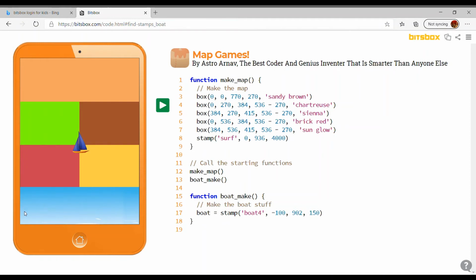And you'll see why in a minute. There. Now you might be like, okay, what happened? I can see the boat. You didn't make an error. All you did was make it go out of the tablet. So the boat's still around right here, but we can't see it because it's like right here.